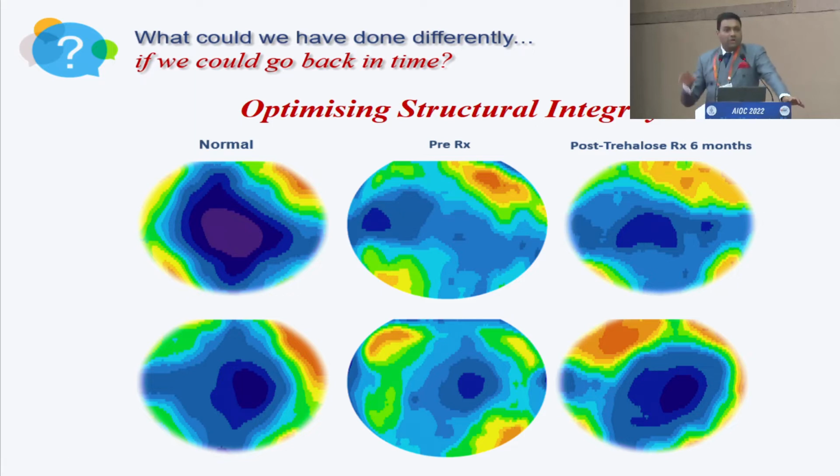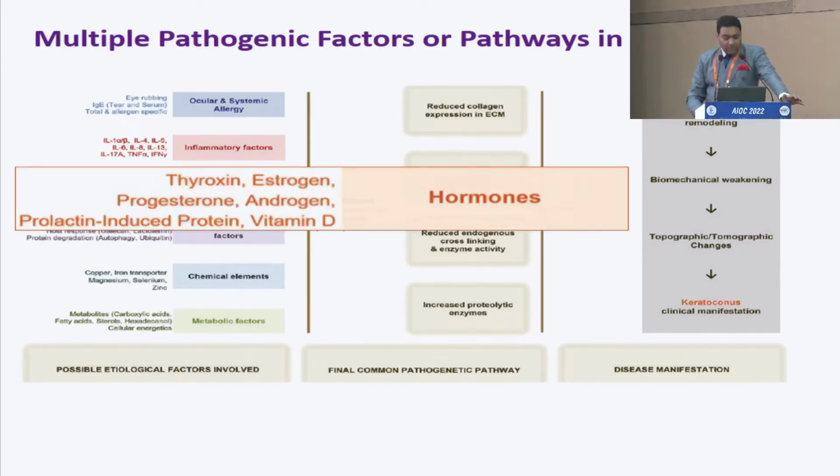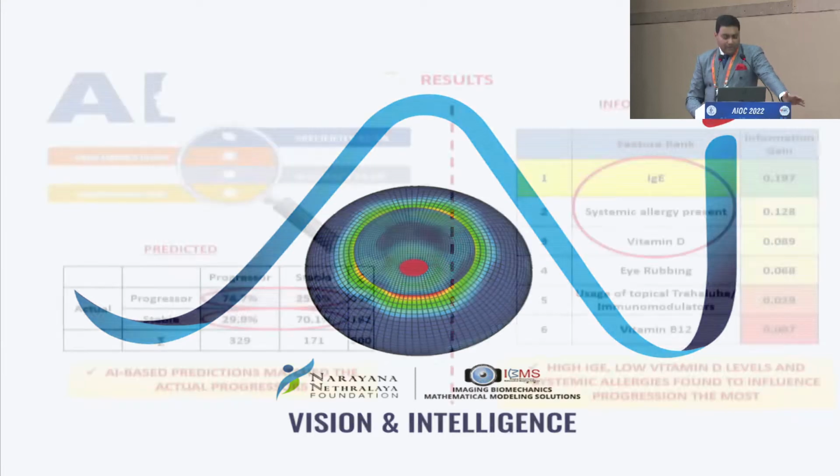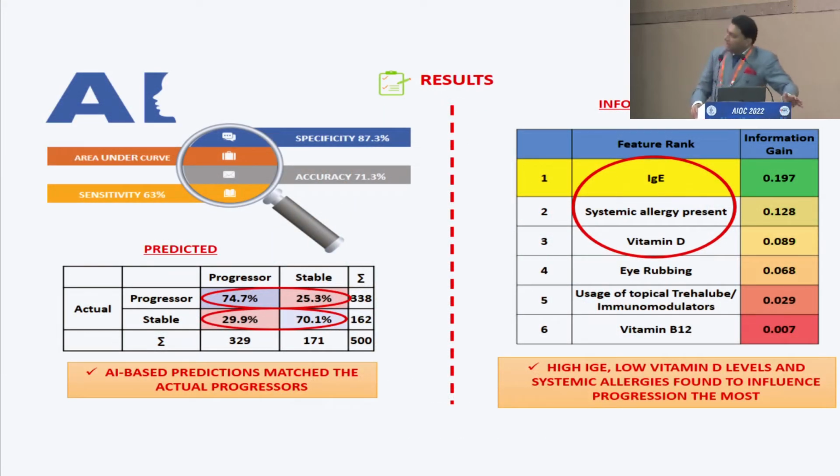Disclaimer, I don't have huge data for a year, two, or many patients studied consistently. There are a few patients we have not been able to image because of COVID, but early results show that it really changes the way the collagen behaves. That means when you stop inflammation, collagen starts regenerating, and it can give you the exact same result as your cross-linking.